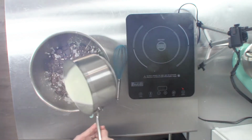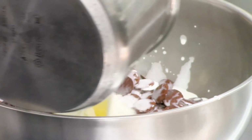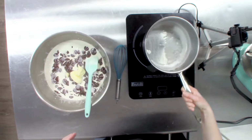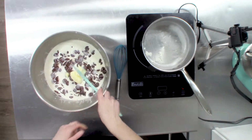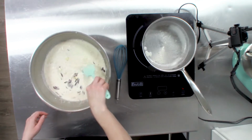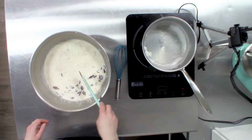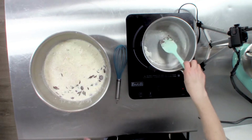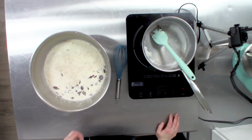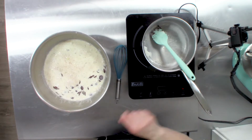There should be just enough cream to cover our chocolate. And if not, just distribute that a little bit, and let the hot cream melt your chocolate. Give this a few minutes. Don't immediately try stirring it. Give this a few minutes to really warm up the chocolate, and then we'll come back and mix it together with a standard spatula, and then we will finish whipping it smooth with our whisk.